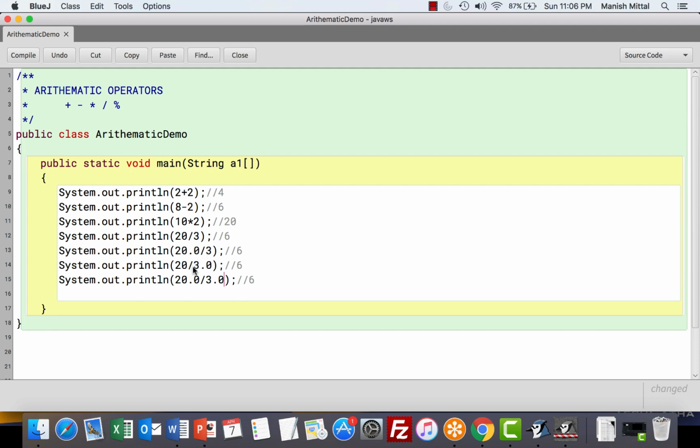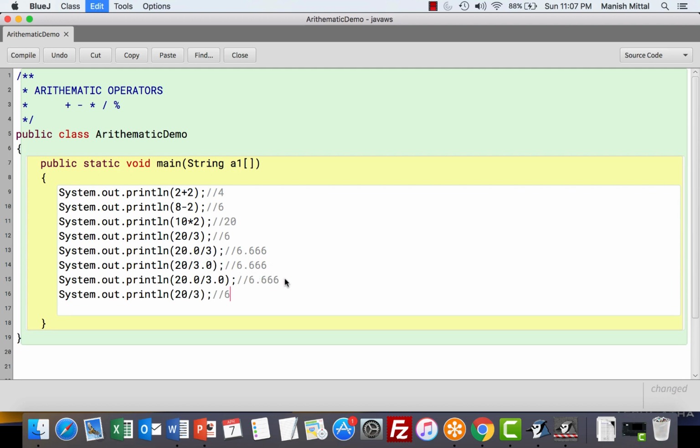Then we have integer and double, and double and double. If any one value is of type double or a higher data type, you get the result in the higher data type. So we get the result in double, which will be 6.66 something. For all these three statements, you get the same output. If any one of the values is double, you get the output as double.